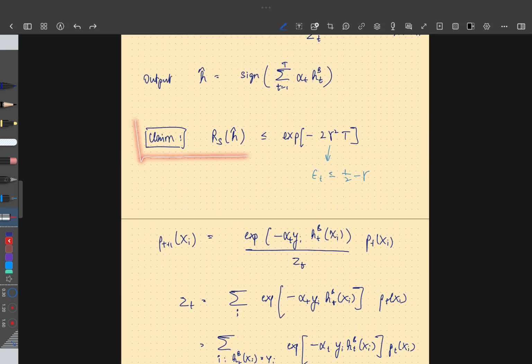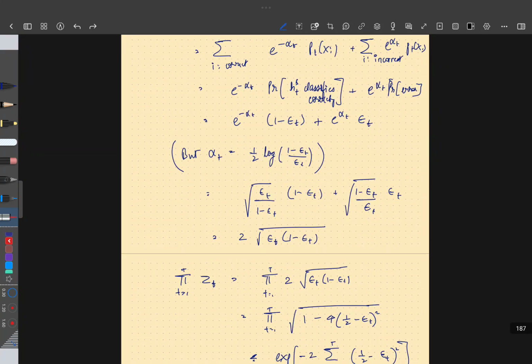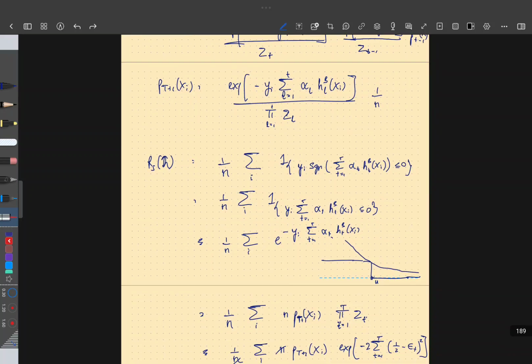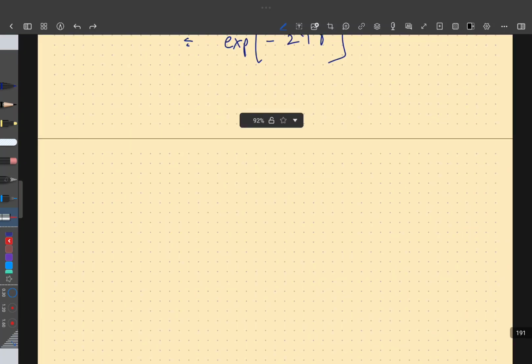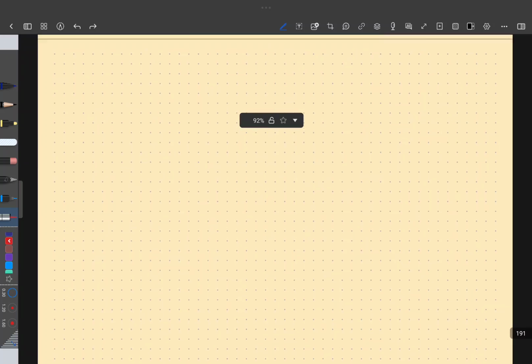In the last class, we also showed that the training error at the end of T steps decays as the number of steps goes to infinity, and in fact it decays exponentially in the number of steps. So all of this was with respect to the training error. So far we've said nothing about the generalization error, or in general the generalization capabilities of AdaBoost. We'll explore that in a little bit of detail today. First we'll see what is the VC dimension of a classifier that is obtained using a technique such as AdaBoost.